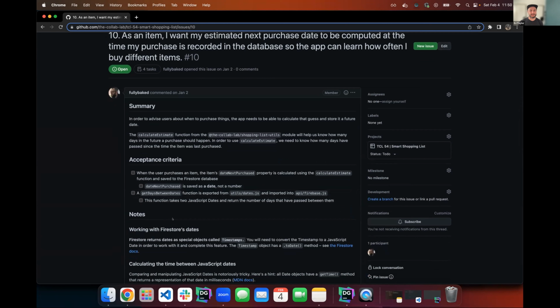And then a get days between dates function is exported from utils/dates.js and imported into the API Firebase module. So this function takes two JavaScript dates and returns the number of days that pass between them. That's really nice. Okay, so you have some things that are already in place. You'll just be importing them. But yeah, you're just going to need to make sure that this works together.